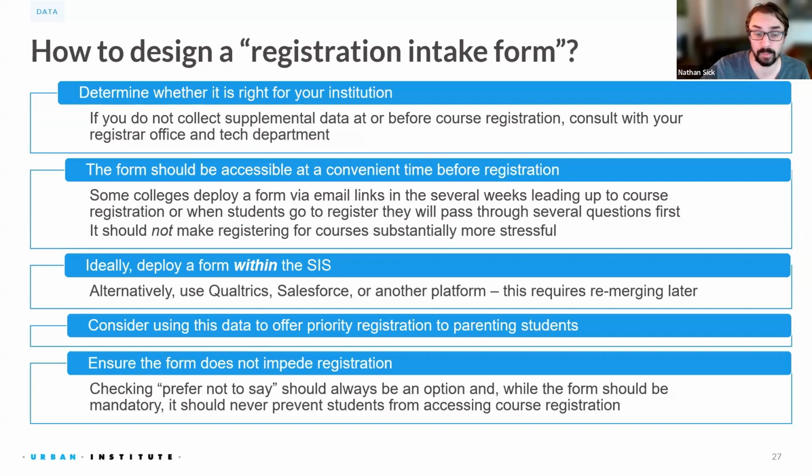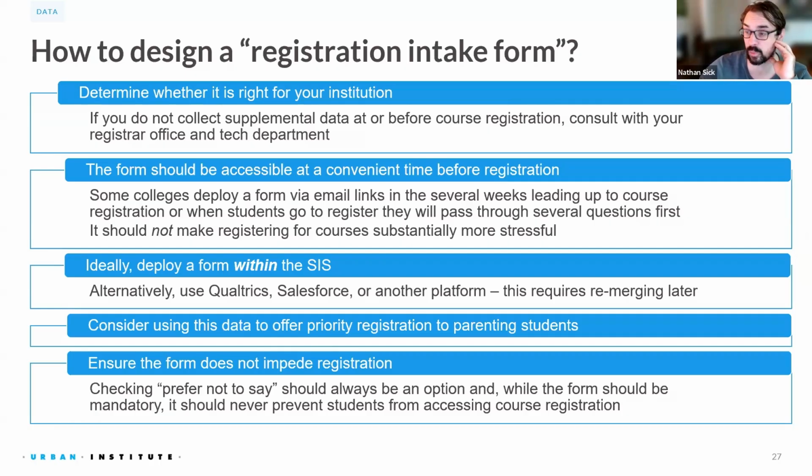Ideally, again, deploy a form within the SIS. So if you have, I just keep using Genzabar as an example, but there's many SIS out there that ideally you can deploy it within that. So that minimizes your level of burden. Ideally, this data is just tied to a student record and you have it there in your data warehouse or your database, and you don't need to do a bunch of work to actually analyze this data. It's just tied right there to a student's record and you can use it, relatively easily.